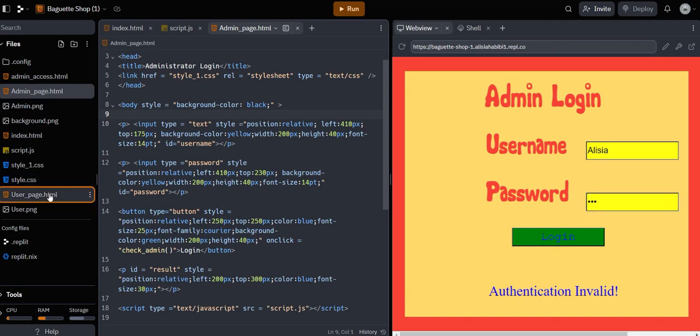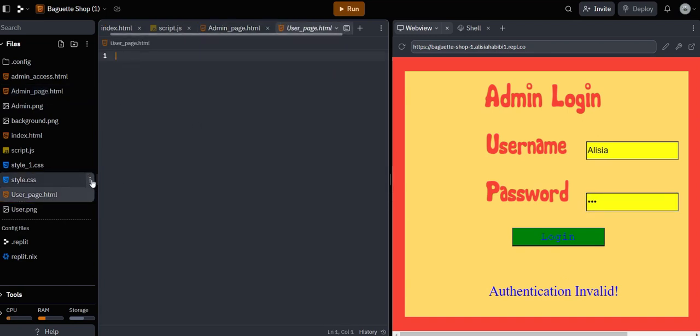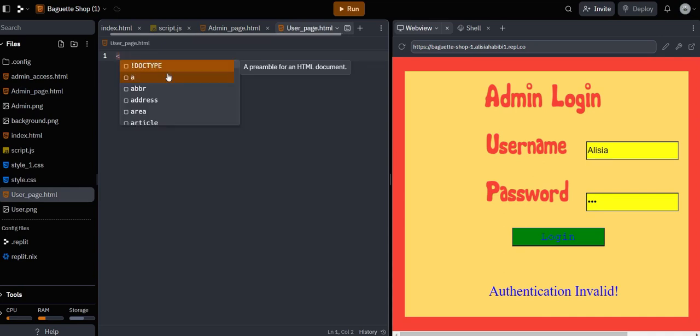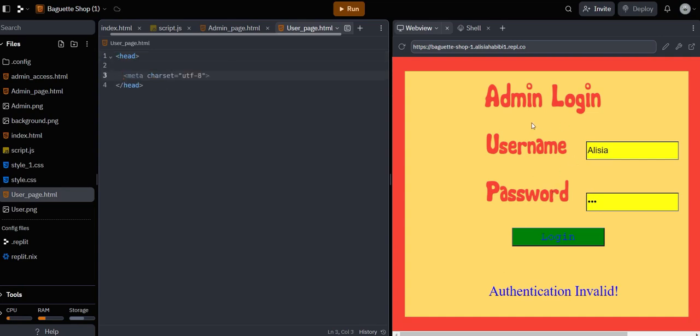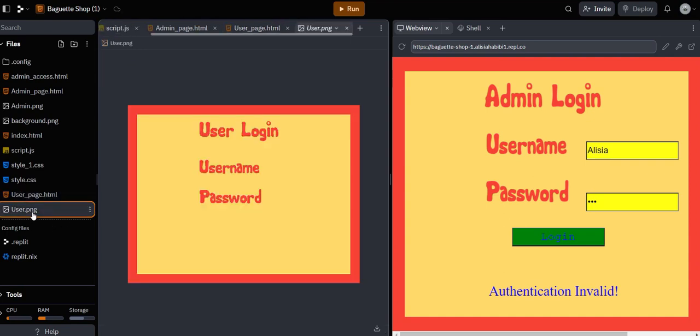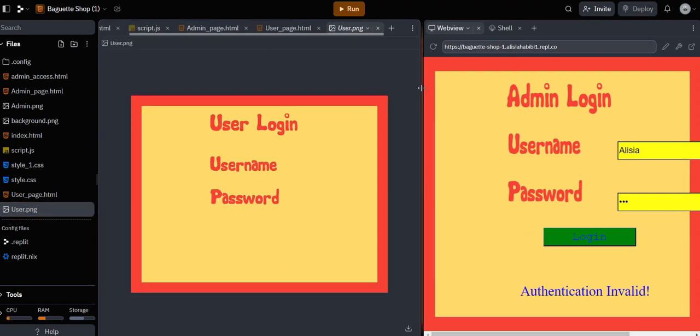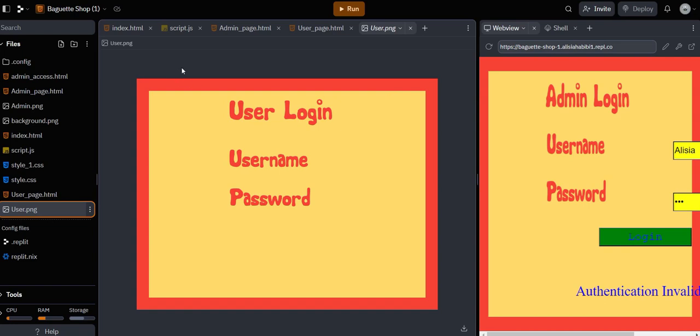To get started, we're going to click on the user page.html, the one that we created before, and start coding, including the code to create this basic username and password for the user page, because we already have the user PNG, which is where the user will need to enter username and password. And once the user does that, we also have to put in the options where they can have a look at the different baguette sizes, bread sizes, and of course the different types of salads and other options that are provided, which are the fillings.